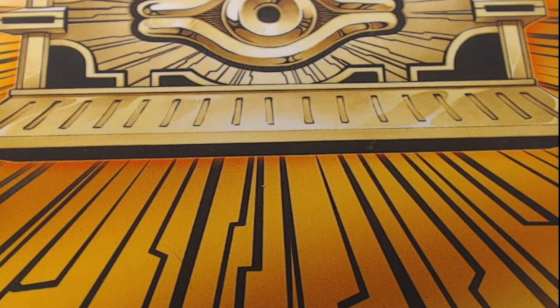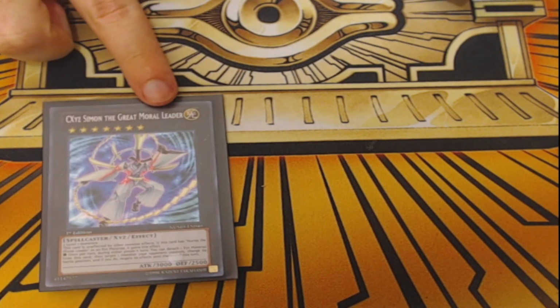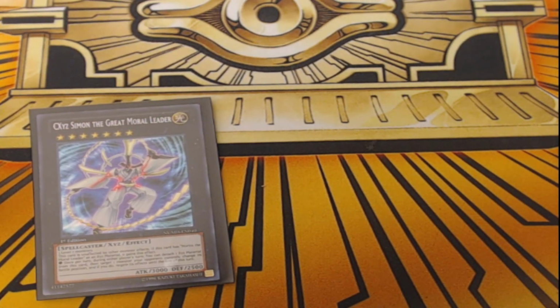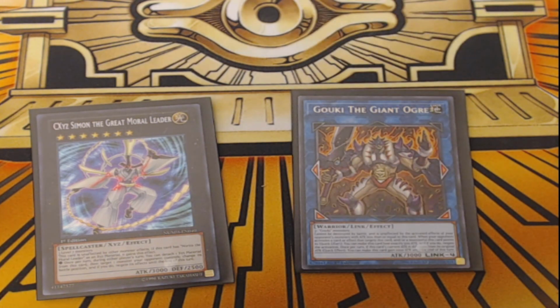And then next up, 2 one-off fillers. If there was nothing left, you can go into them. One is Simon, the Great Moral Leader, a 3,000 attack monster that is unaffected by monster effects. And of course, Goki, the Giant Ogre, which cannot be destroyed by battle and is unaffected by the activated effects of monsters with attack less than this. So both are just unaffected by monster effects as opposed to being unaffected by all card effects. If these were the only ones left, you could go into them.